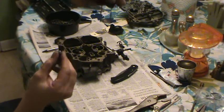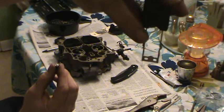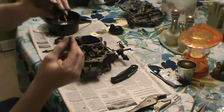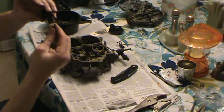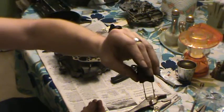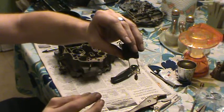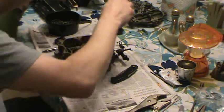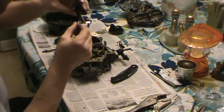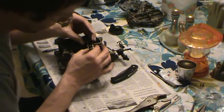If you look on that float, right there at that end, it's got two little holes. Don't run them through the holes. They don't go on the holes. You put them around. You just go on the inside of it, kind of right in the center, like that. I hope you can see that. I didn't put them through the holes. I just slid them up on the end of this float right there. And then you find your hanger, which is right here. Slip it through. And you carefully drop the whole assembly down in here.